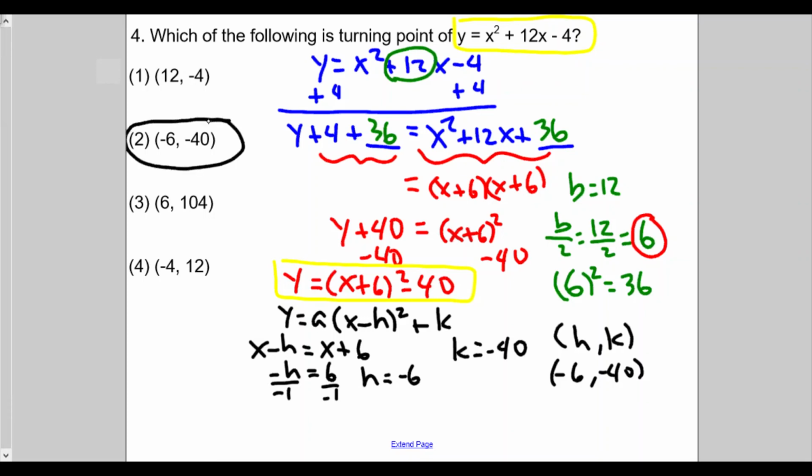All right, ladies and gentlemen, this is going to be the end of our Algebra 2 quadratic functions, lesson number 8, shifting parabolas by completing the square home review, part 1. I hope this was helpful, and they will get a little more challenging, but hopefully these notes that we had before about being able to change the quadratic function by completing the square to vertex form, and then use that to find our turning point will be very helpful for us. But again, we could also use axis of symmetry and of course just plugging the x value into the y value to find the turning point as well too. But hey, having more tools is always a good thing.